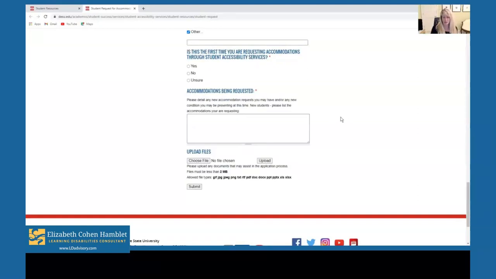Now, I believe that students should ask for whatever they want. As this school indicates at the top of this form and other places, they provide reasonable accommodations. And so sometimes accommodations that students have received in high school might not be seen as reasonable by college, but students won't know unless they ask.